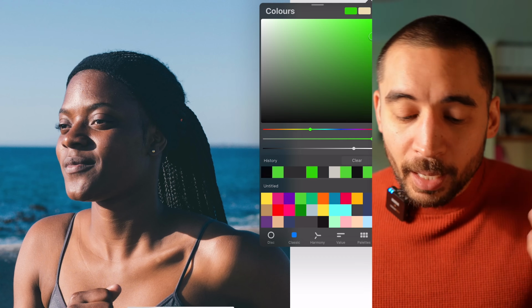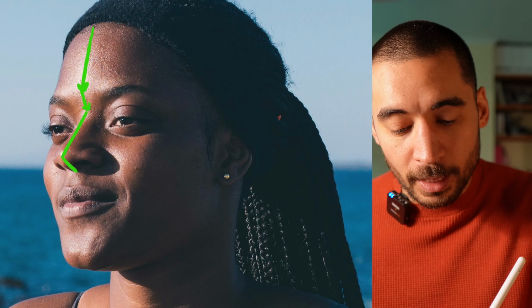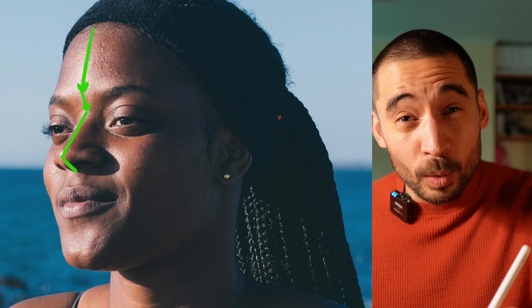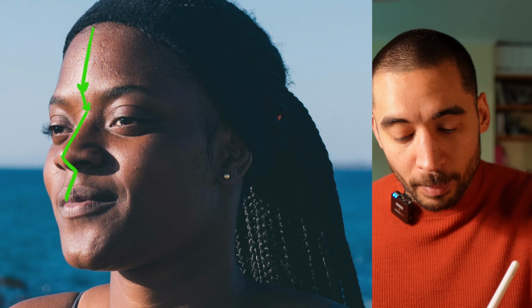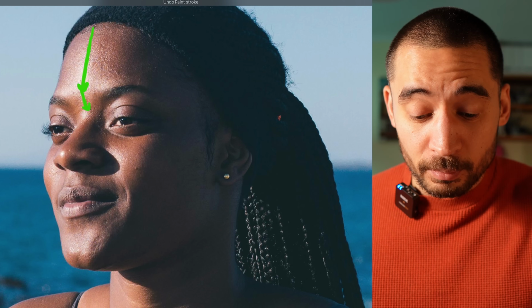All right, so what do I mean by that? I mean making actual observations about what is happening in the face. It doesn't have to be fancy. It could be as simple as this. Hey, look, the forehead comes down, it kind of slopes forward. But then things come inwards, right here at the eyebrow line, before coming outwards again at the nose, inwards again. And then for the mouth, things come forwards and then back in, and then start to come forward a little bit for the chin, right?